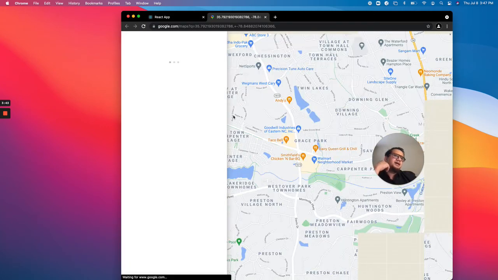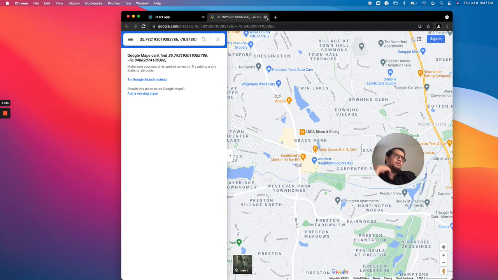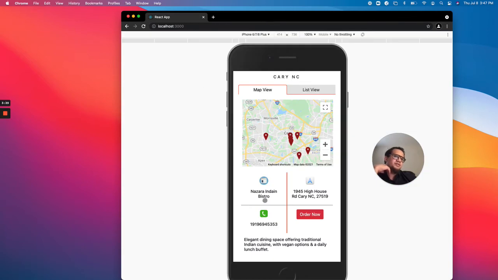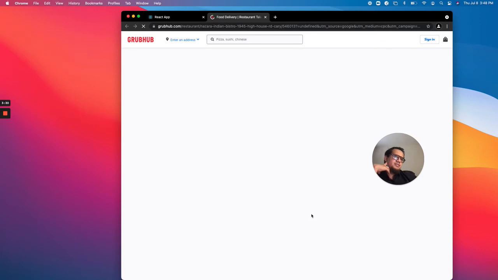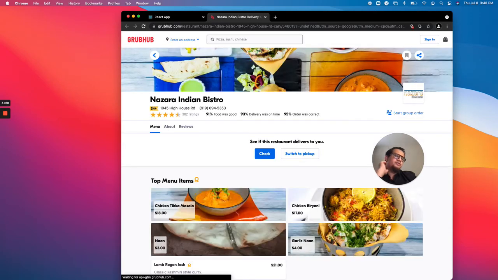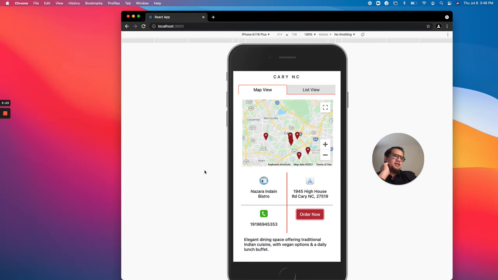On click of this icon will default to whatever navigation system they're using, whether it's Google Maps or Apple Maps, of course on a mobile device, and this will enable us to call the company. And this order now button will default to whatever order now service they have, whether it's Uber Eats, DoorDash, Slice, or whatever it is.